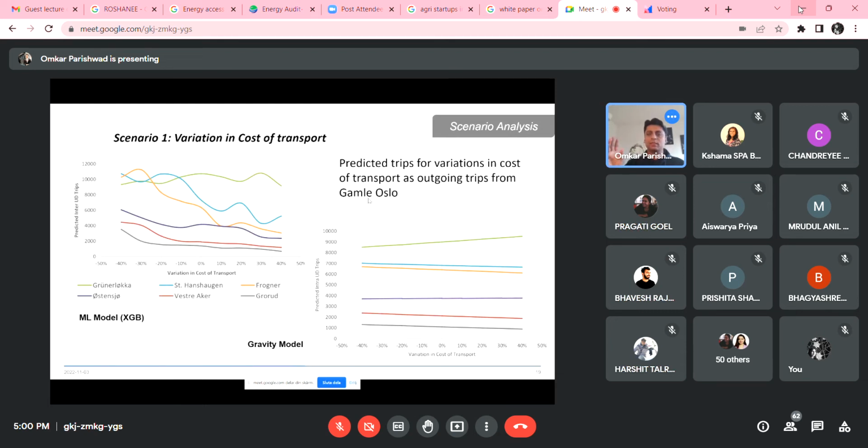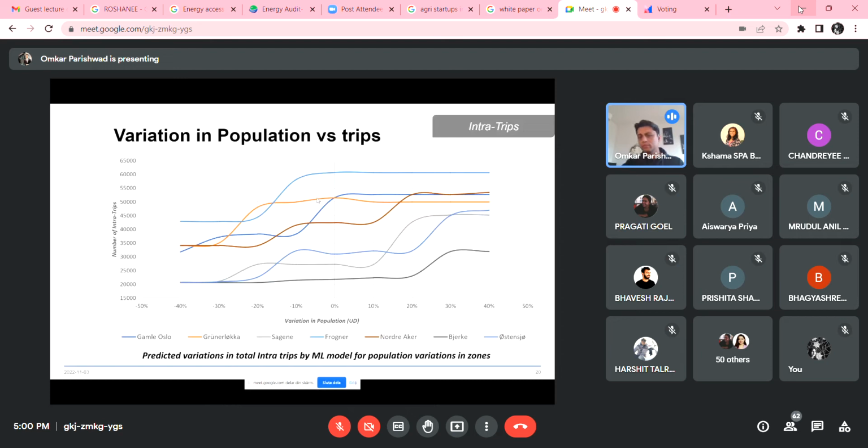So say there's a colony which is going to be developed in one of the subdivisions in the city, how would the number of trips vary to or from that subdivision on the roads? That is what is predicted by the model. And so it goes on, and we'll see an actual scenario where we see real world prediction and simulation in just two slides.